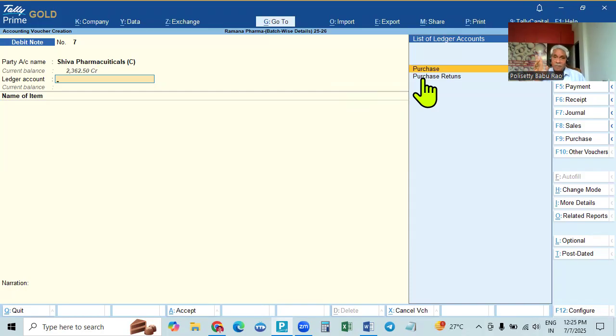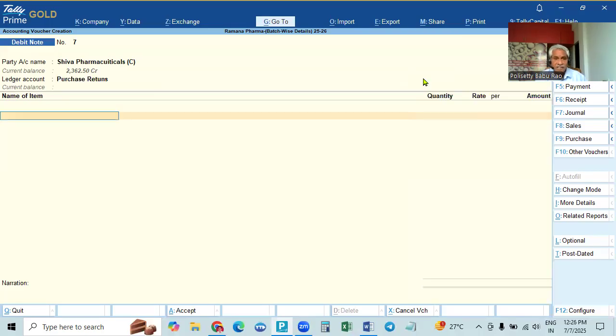The group is the same: purchases is under purchase accounts, and for purchase returns also purchase accounts. The group is the same, but you have to create both separately. If you create like that, in the profit and loss account, both will be shown differently. Total purchases will be shown, then purchase returns, which are the same group, will be reduced below that, and the net amount will be 1000 minus 100, 900. Previously it would show 900 directly. Now it will show purchases 1000, returns minus 100, net amount 900. That is why in the profit and loss account, for purchase or sale, we have to show the details, and that is why we are taking purchase returns.